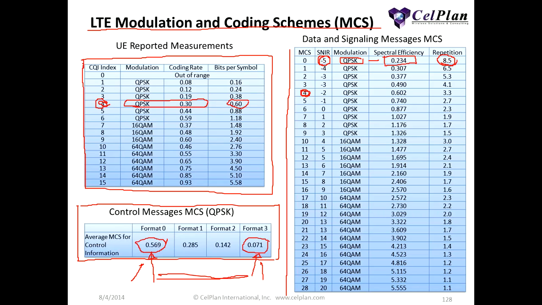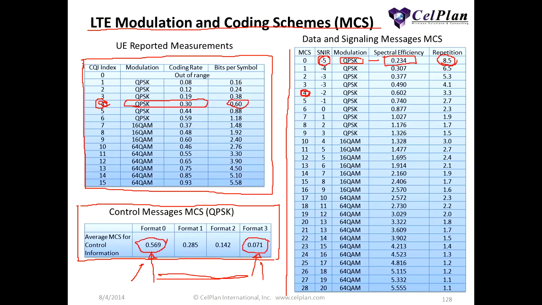That is more or less equivalent to MCS 4. So in the control part, the best modulation MCS used is less than number 4 used in the user part. Why? Because in the control part, 3GPP does not provide any mechanism to avoid interference, while in the traffic part, 3GPP does provide some indirect mechanisms, like ICIC, like the possibility of a scheduler that implements reuse, and so on and so on.